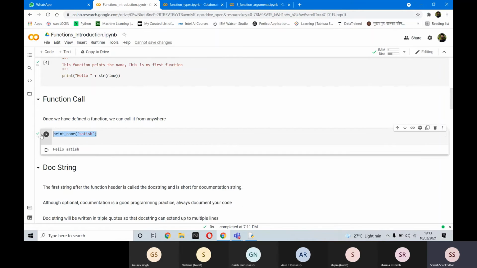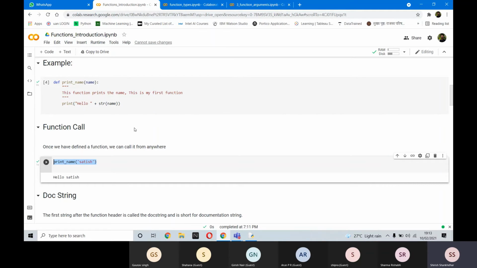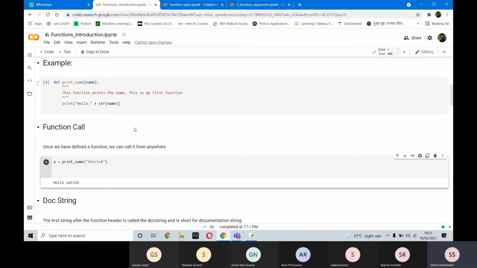Now, whatever value comes out of this function, I'm going to store it in some variable, let's say a. And let me print a.